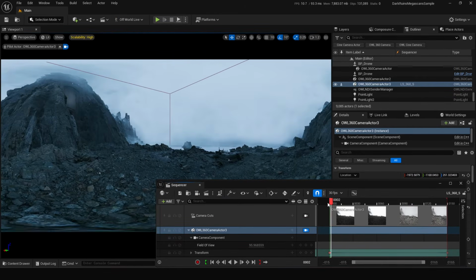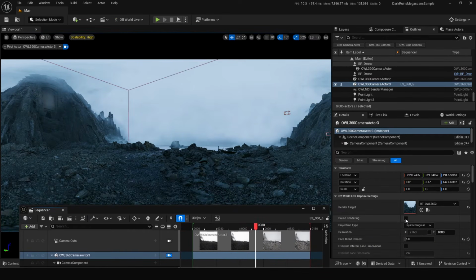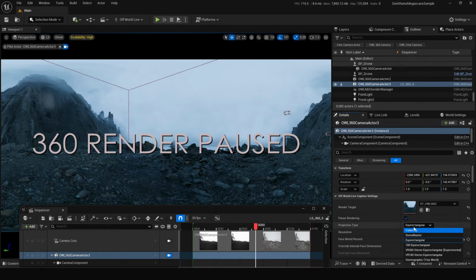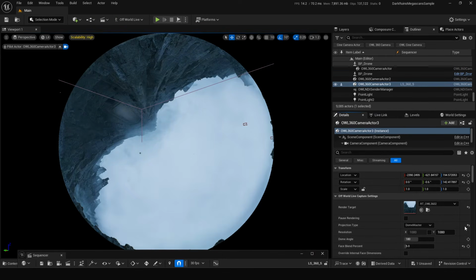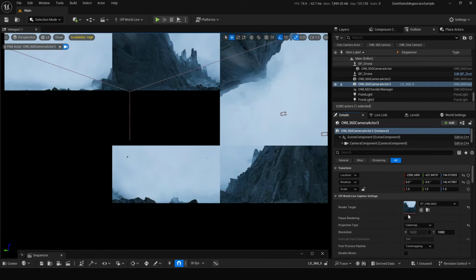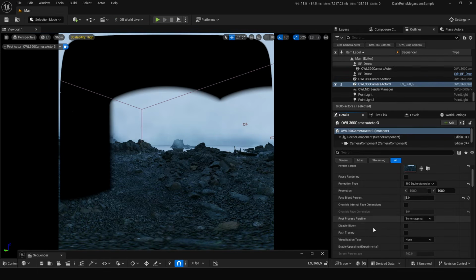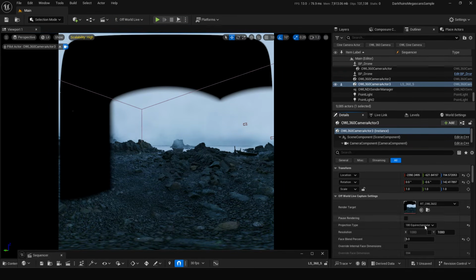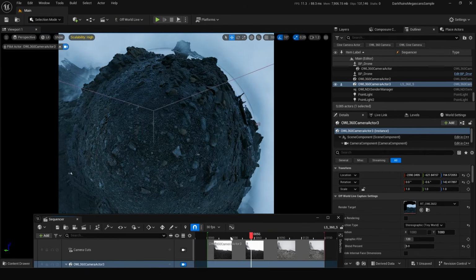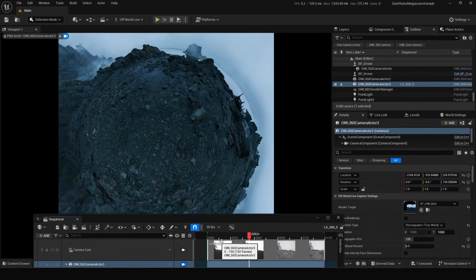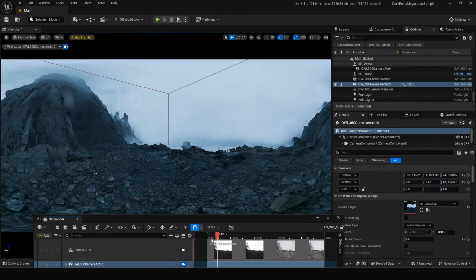So, we've got a simple sequence here. That's really good, and we're previewing it. That's great. So I'm going to pause the render target again. We can choose from different output types, which again, you can see the change immediately. Here's Dome Master. Here's Simple Cube Map. Here's 180 equirectangular. Tiny Planet, also very cool. Tiny World. So, awesome output types to play with. I'm going to use a regular equirectangular render here.